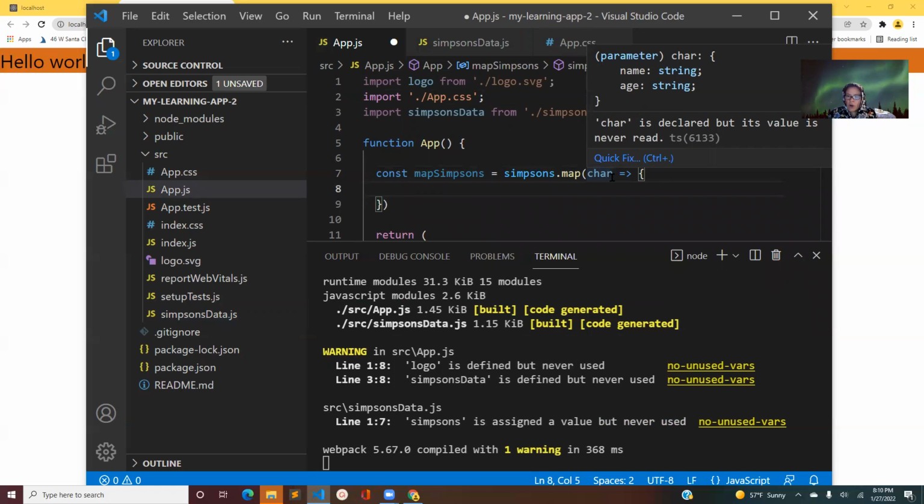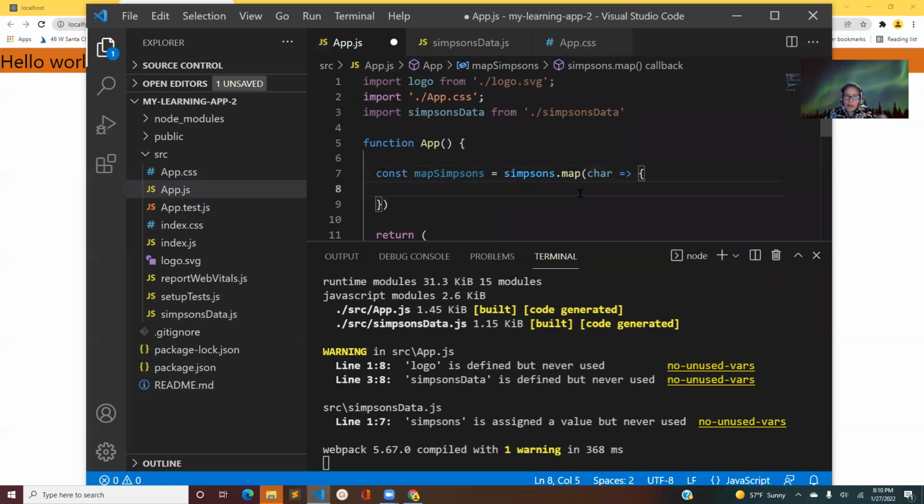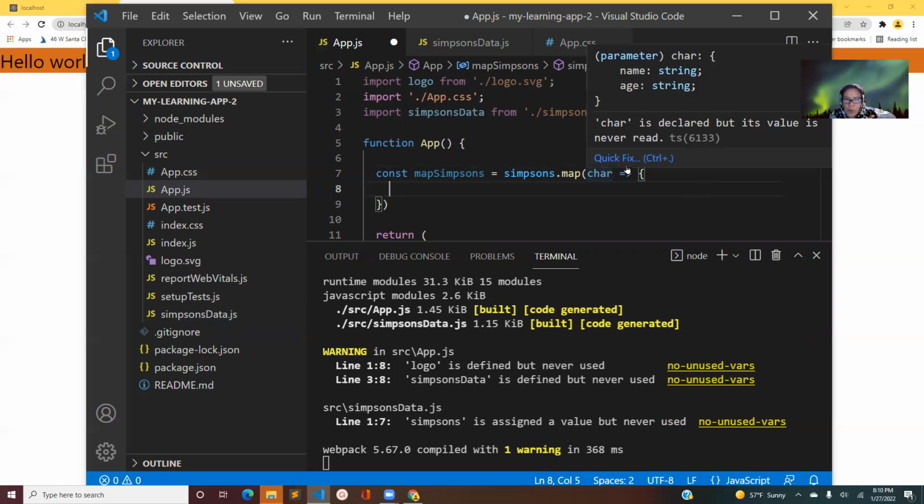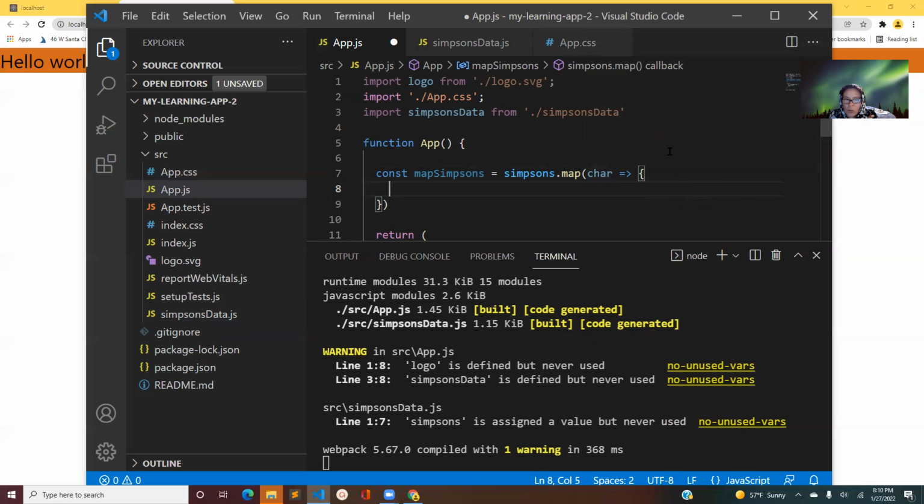So the Lisa, the Homer, the Bart, the Marge, the baby Maggie, each one of those is a char. And so inside these parentheses, we're going to say what we want it to do. And I haven't actually done this in a few days, so I'm kind of drawing a blank, but I think we just want it to basically just map out.